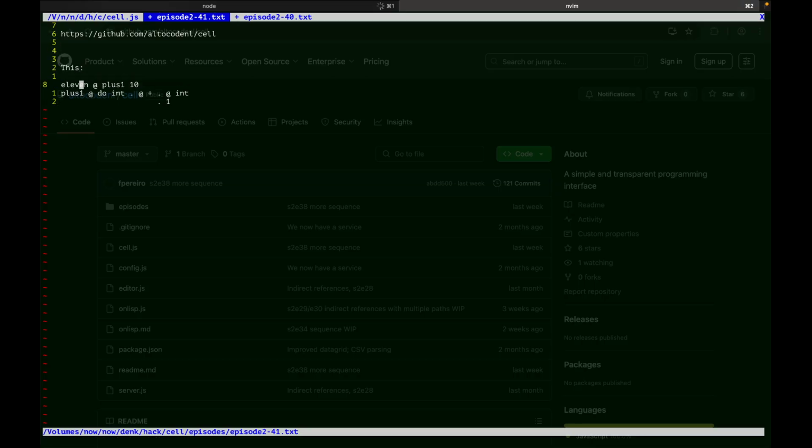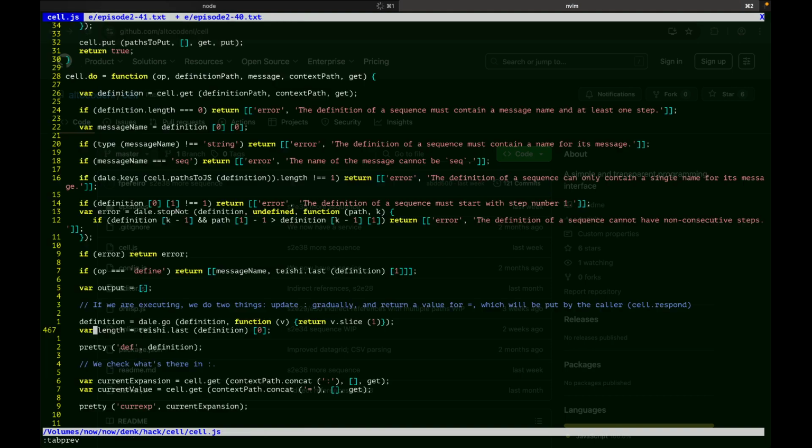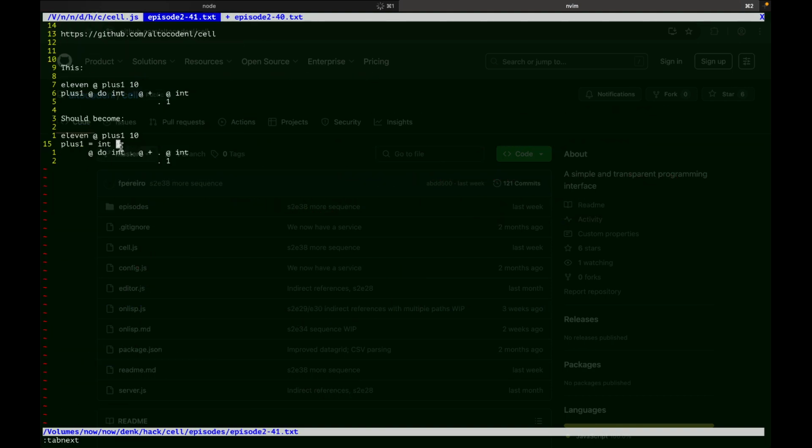This should become, and it's very easy to do the expansion by hand here. It will be equal int, what was it, 1, if I remember correctly, because basically it's the name of the message and the amount of steps, right?